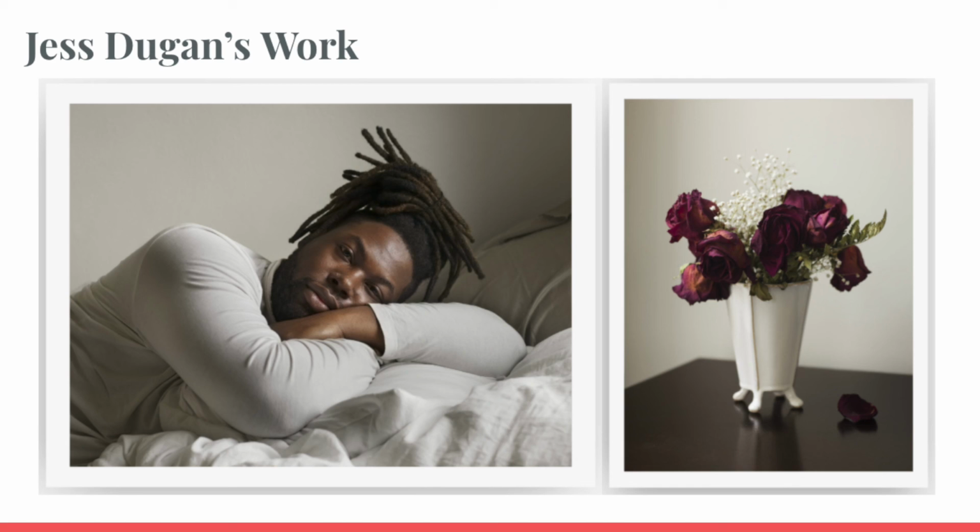We have explored identity in a couple different ways now, through a couple of different artists. Both Ben Don and Jess Dugan have been able to investigate their identities through their artwork. Ben Don has found a new and innovative way to print photos from war onto leaves and explore portraiture through religious figures. Similarly, Jess Dugan plays with portraiture, but does so by getting down to who a person really is. We can tell a lot about their subjects looking at their photographs, even the ones that are not human.